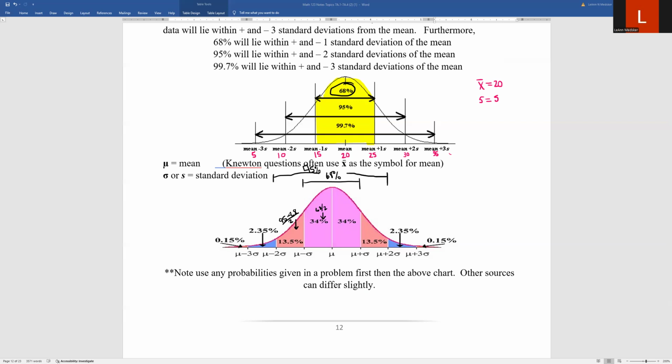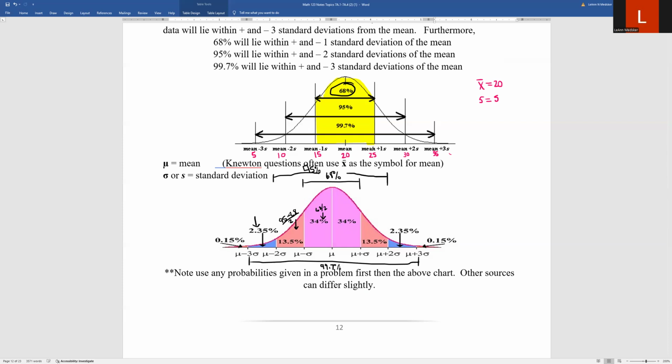And then we've got 2 more rounds, okay? So then we've got from the blue starting line all the way to the blue ending line over here, which we've already used, red and pink. We've already used most of that. This is supposed to be 99.7, right? Because that's 3 standard deviations in each direction.